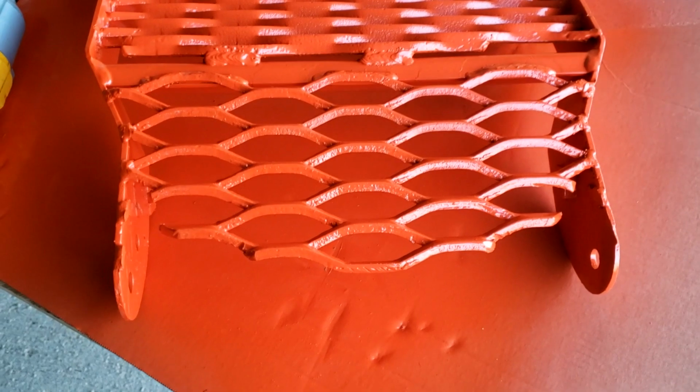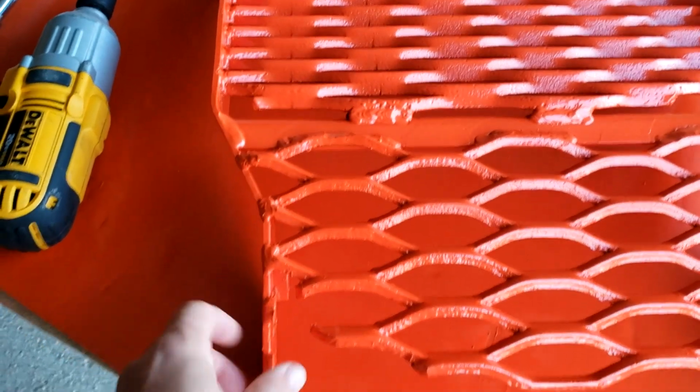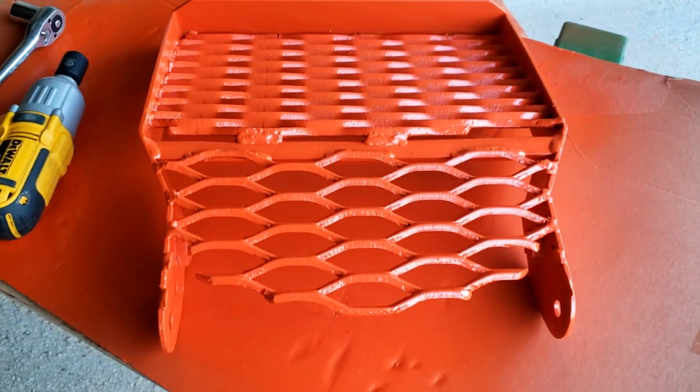All right, 3rd time's a charm, friends, on this eternal project. So here's where we got it shaved back the other day and paint's dry. Let's finally get this thing put on.